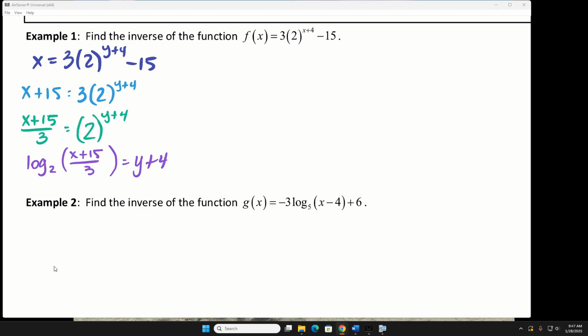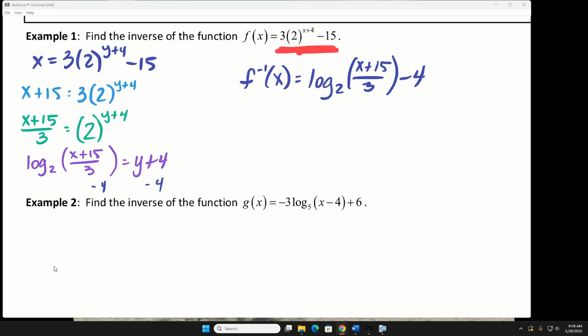A logarithm always equals an exponent. All right, and there's one more step to solve this for y, and it's to subtract 4. Now, when you subtract 4, do you think that you could subtract it from anything inside these parentheses? No, the argument is stuck. The only way you could change it is if you use the properties of logarithms, but subtraction is not a property of logarithms. So we are going to write this in inverse notation. So instead of f, this is going to be f inverse. It should be equal to that log minus 4. So this function here would undo everything that this function does. All right, any questions?